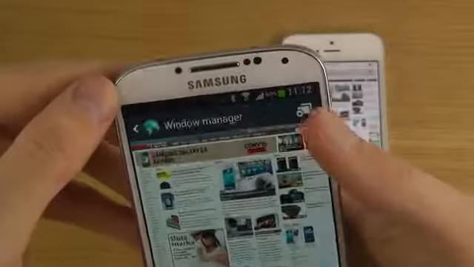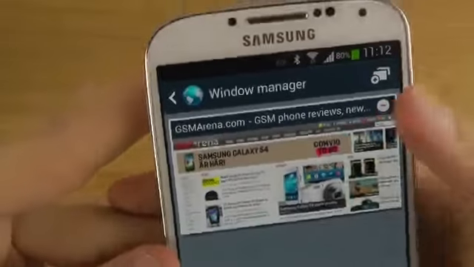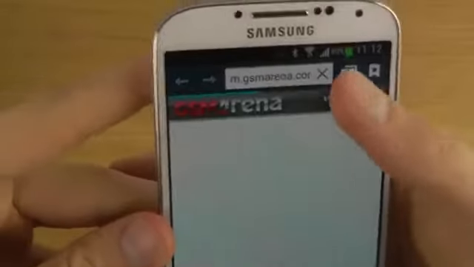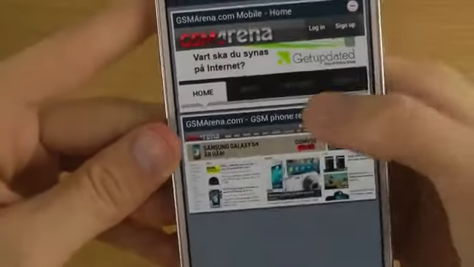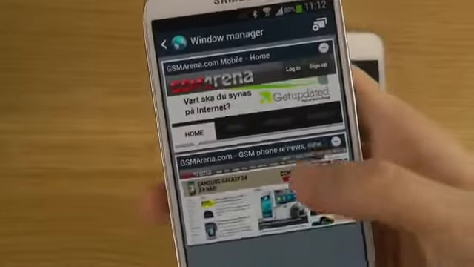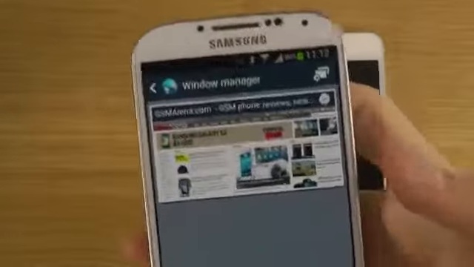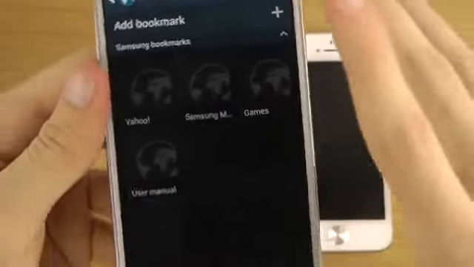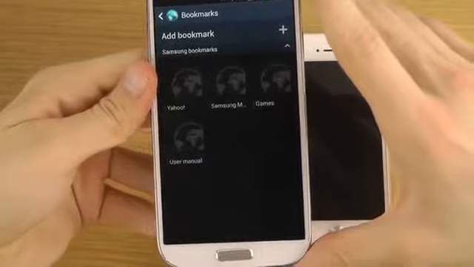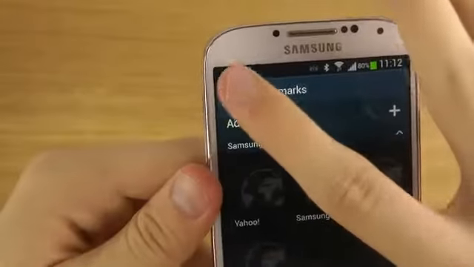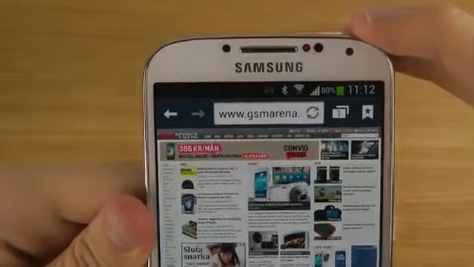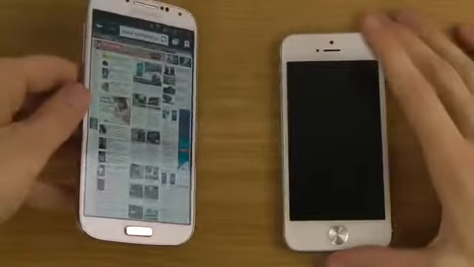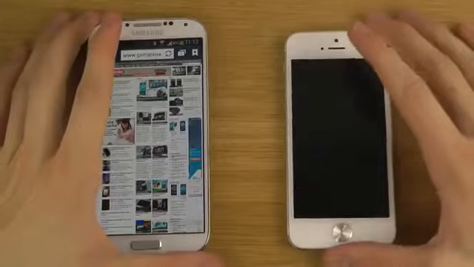Well, we have the tab system here, which is pretty horrible in terms of its graphics. I mean, look at this. It doesn't look super good. It looks pretty messed up. It feels a little bit slow when you open it up. And it looks like Android 2.3 or something. Looks really horrible. Samsung definitely needs to do something about that. And then we do have our bookmarks here, so you can add your bookmarks and all of those things. So that is the UI that we get on top of this. Now, speaking about the features, of course we do have a menu button. We do have some more settings.